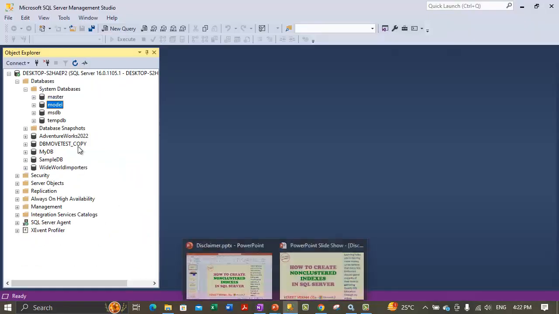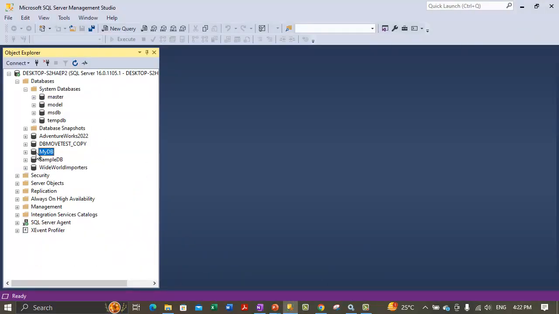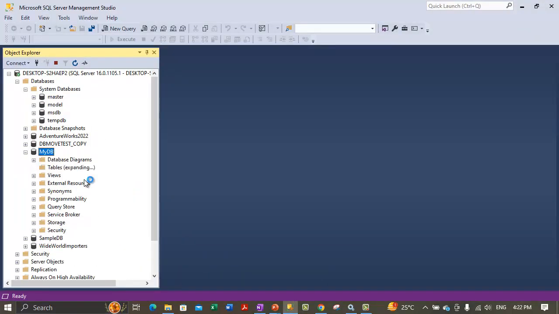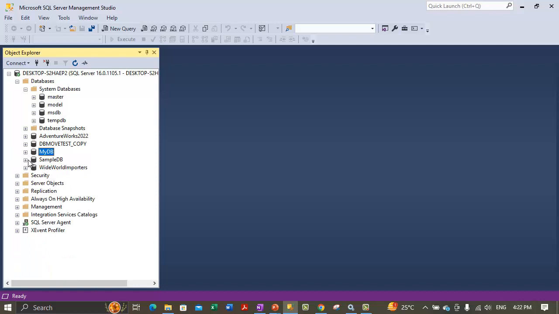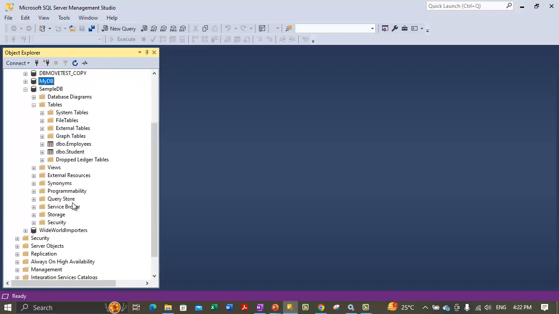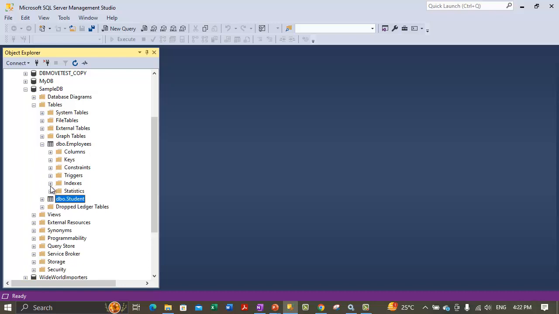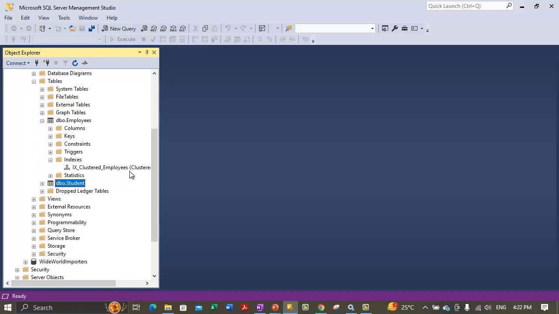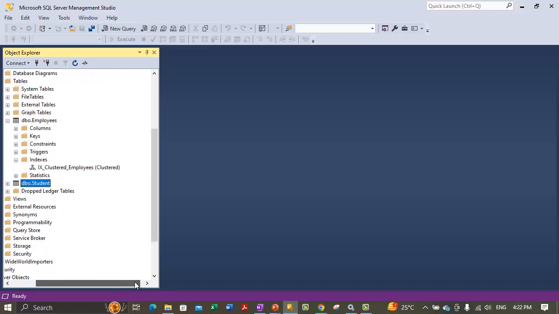Let's go into SQL Server Management Studio. We'll take a look at MyDB. It does not have any tables. So let's take sample DB maybe. Let's see if it has any tables. It has two tables, an employee table and a student table. Right now if I see the table details under the indexes column, we have a cluster index created on a certain column.